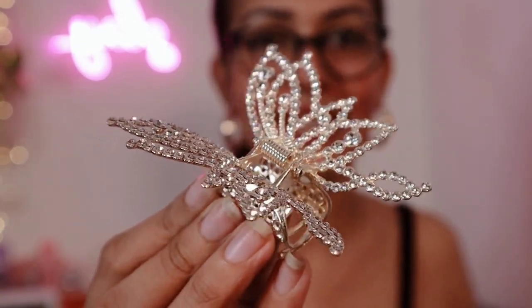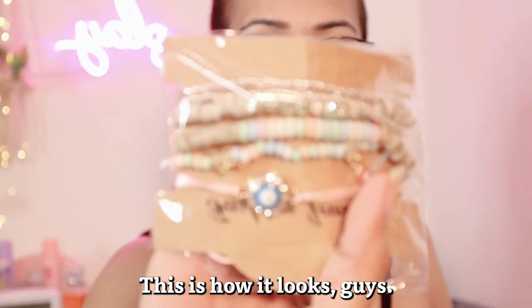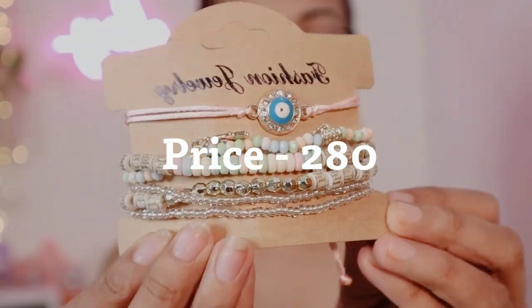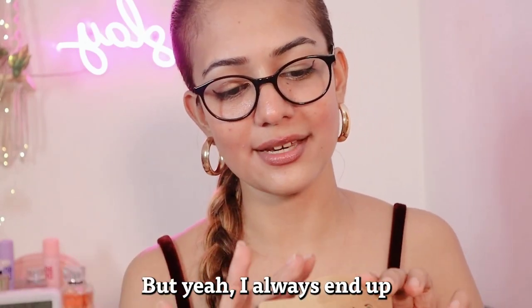I'm really in love with rhinestone things lately — this one from the brand Conjoint, I got it for just 1.99 rupees. It will be really perfect for pairing with party outfits, which is why I picked it up. Next, it's time to show you a bracelet from the brand Ubella — an LVI bracelet with multiple layers, which cost me just 280 rupees. I'm not usually that fascinated by bracelets and tend to wear watches or a minimal bracelet, but this time I'm excited to try this one.